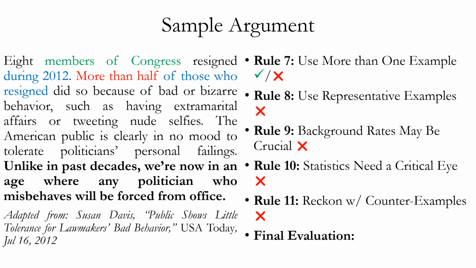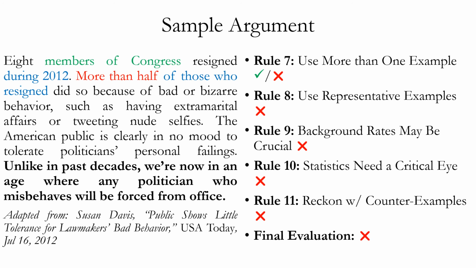So what about our final evaluation? Because it fails at almost every rule, it's going to be a fail or an X. Now, one thing to keep in mind when you're evaluating arguments for generalizations using Rules 7 through 11, you cannot just do a final evaluation by looking at the tally of checks or crosses, or maybe you have your own kind of numerical scale, like a 5-point scale or a 10-point scale for how well it's following each of these rules. You can't just create a total or an average result for the final evaluation. Why? Because sometimes an argument can follow all the rules but one, but not following one rule is enough to mess it up.